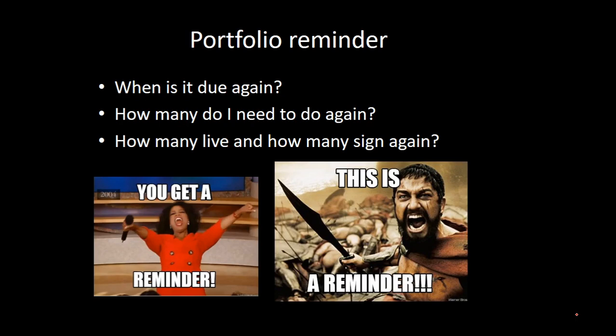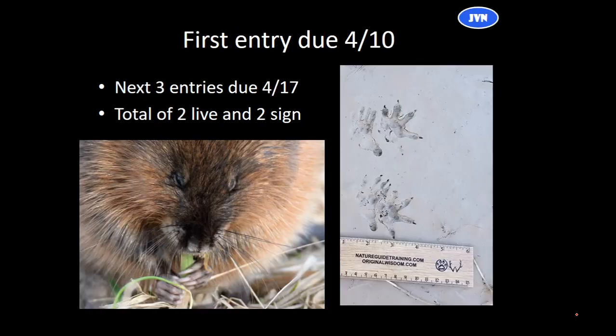Hey, while I've got you, can I just remind you guys that you've got a portfolio entry coming up? When is it due again? How many am I supposed to do again? How many live sightings and how many sign am I supposed to do again? Yeah, well, if you really need a reminder, your first entry is due on April 10th, and then you've got 3 more entries due on the 17th for a total of 2 live and 2 sign.